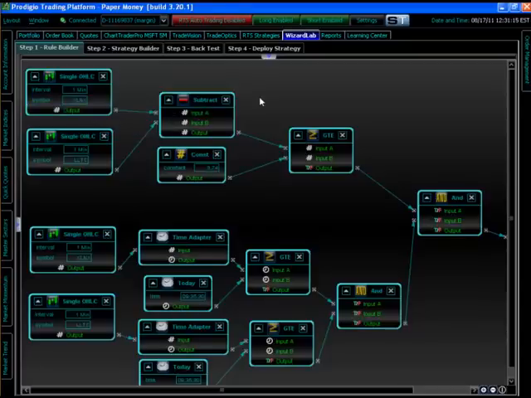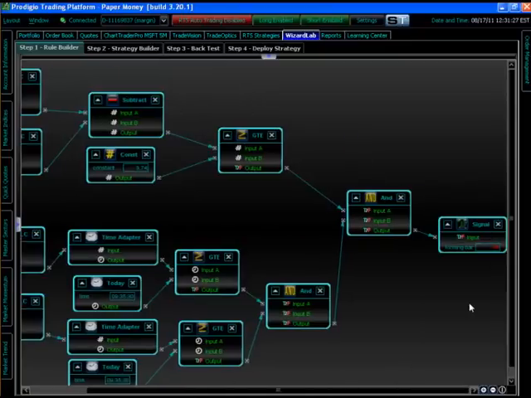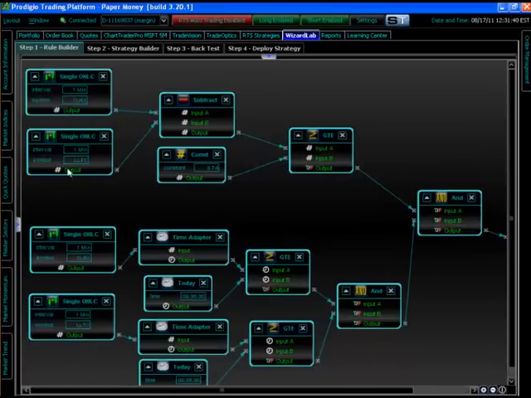This creates a logical flow, which I like to do left to right, but there's no restriction. You can go left to right, right to left, north to south, south to north, it doesn't matter. And the idea is you end with a signal. And just as I was talking about creating signals before, that's how every rule ends. It ends in building a signal. This is defining how the server should crunch the numbers and when it should generate the signals based on the technical analysis and logical operators.